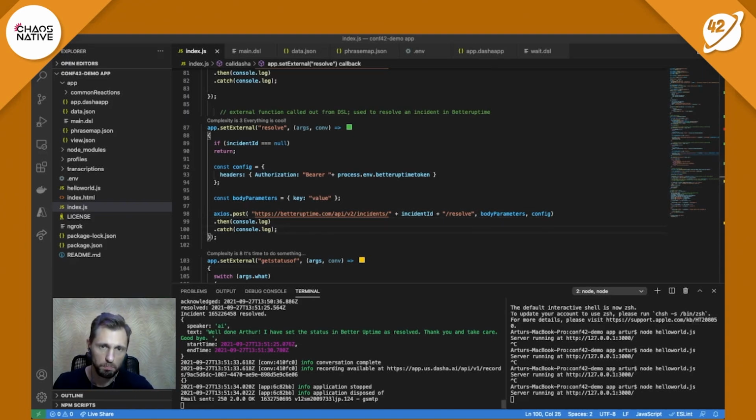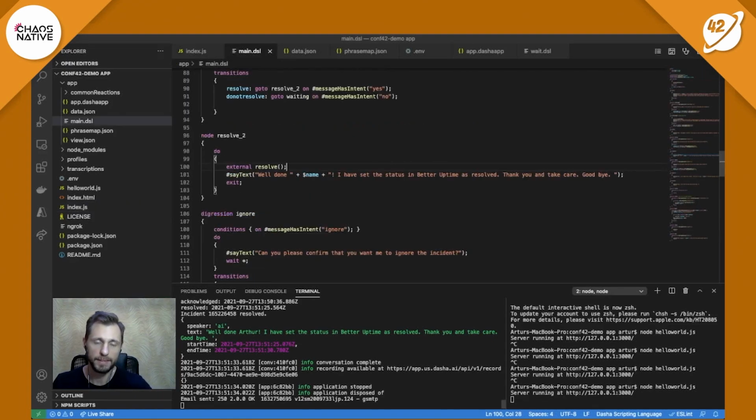After which, Dasha tells the user that the incident has been resolved. Take care and goodbye. By the same token, you could literally do any type of activities that you right now do manually with a Dasha app that's tailored to your specific needs.